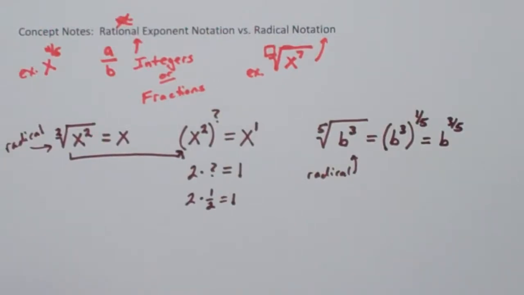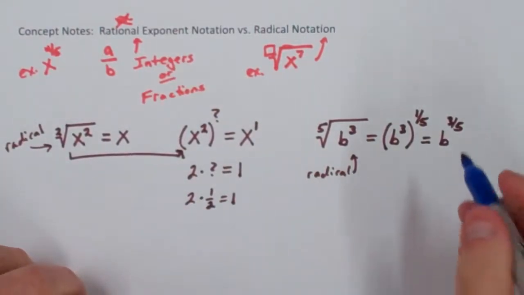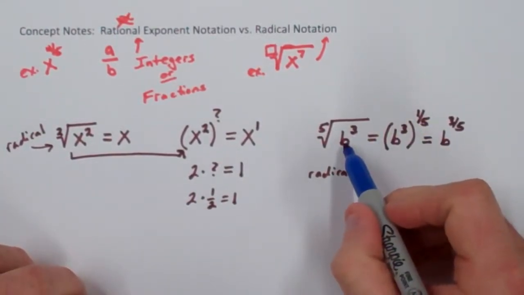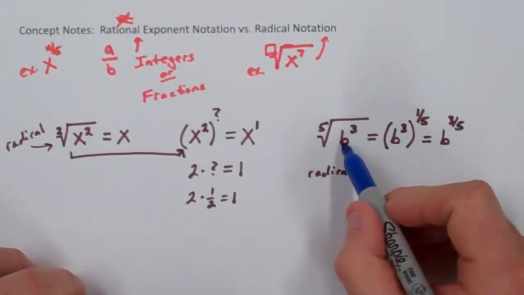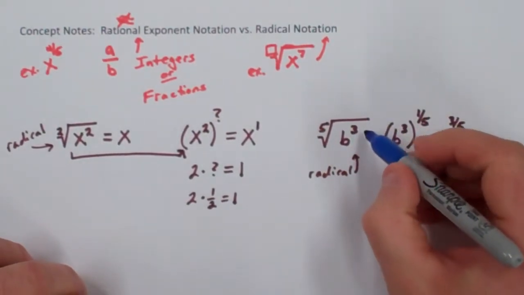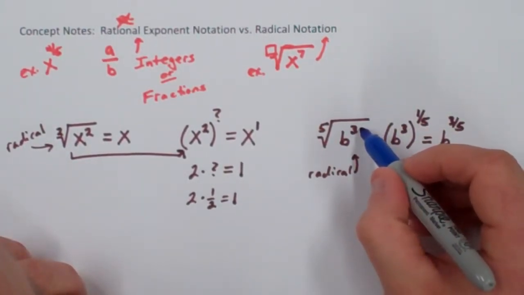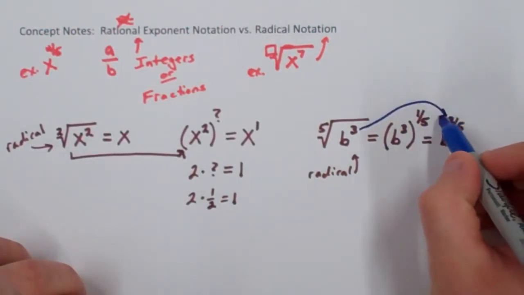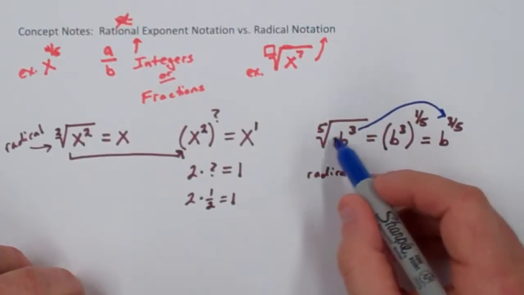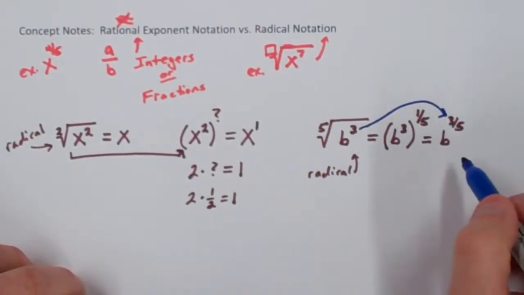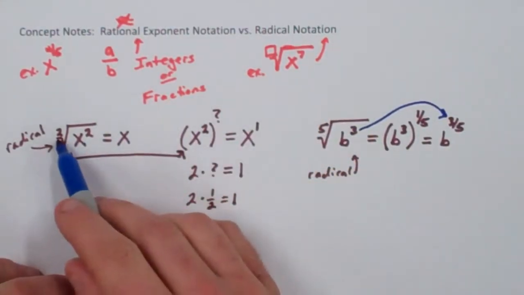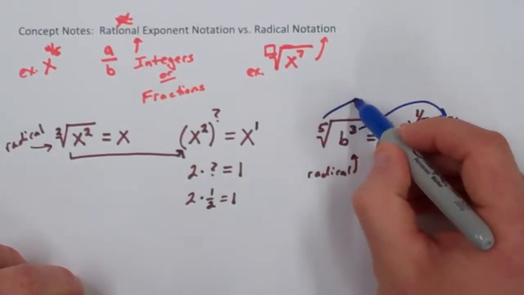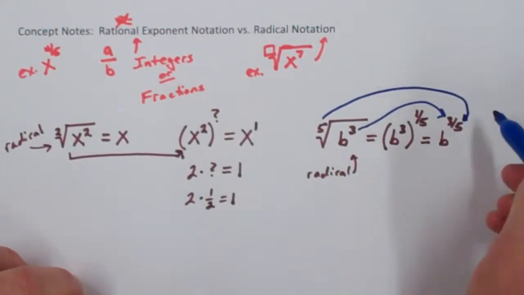So let's take a look and see if we can maybe develop a bit of a shortcut now that we kind of understand the concept of what's going on. If you have a base and an exponent underneath a radical sign, the exponent of the base will be in the numerator. So I'll try to draw that. Let's see, we can go just like this here, okay? So the exponent underneath the radical sign of the base becomes the numerator. The root over here, if there's a number on the ledge, remember that if there isn't a number, it's a 2. That number will always be the denominator.